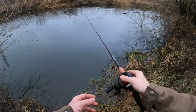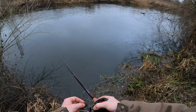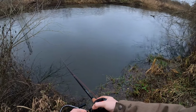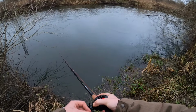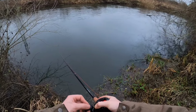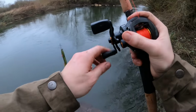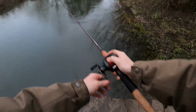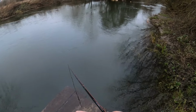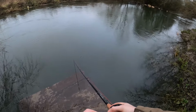Back out to the other side, keep letting that go, there we go. Bit more pace to it this time. It's kind of a back flow, so I'm just going to keep it moving. I'm going to try and work the lure along that. Yeah, and keep the rod tip just into the water, and then slowly bring this lure back towards myself.